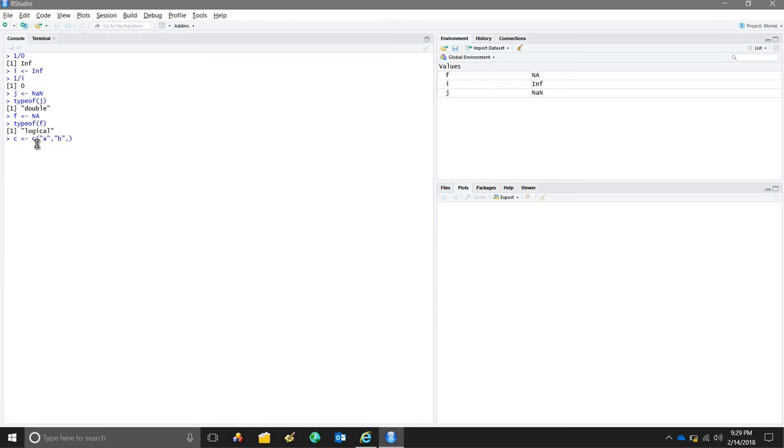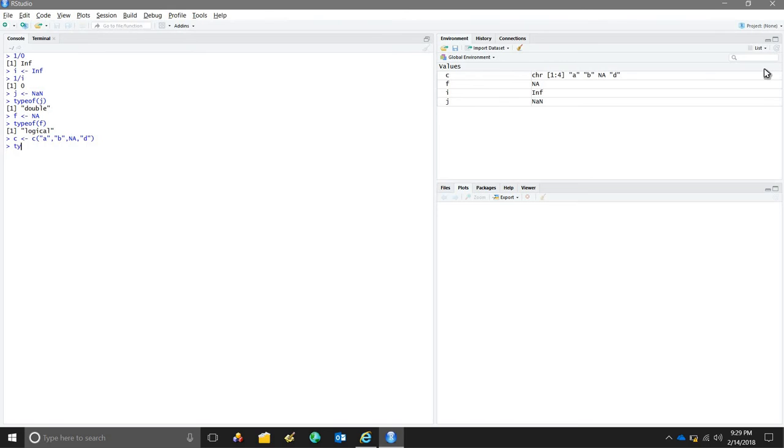and then there is nothing, I want to store nothing, and then d. So I am storing four values. The first value is a, second is b, third is nothing, and fourth is d. If I just check, it is defined as a character type.